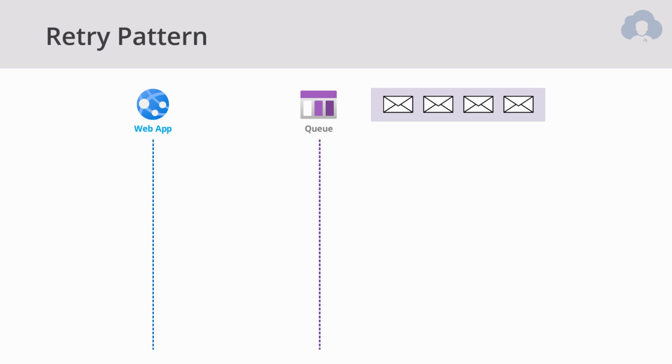If you have your web application and a queue, and your web application sends a request to get a message from the queue, what the queue service does is put this message as hidden and then return the message to the client, also with something called a pop receipt. So a receipt for the client, so that this client is currently processing. Every other client application cannot see this message. It's hidden from everyone else, but it's not deleted. It's very important to note that.